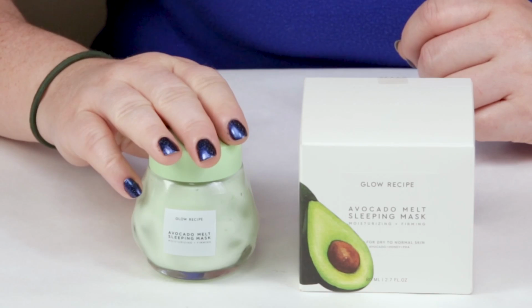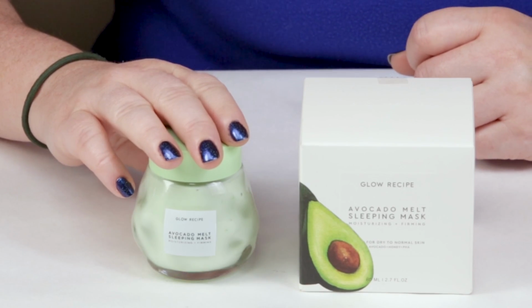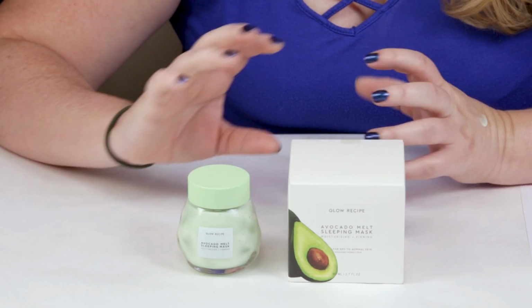This is the full size, so it is a little pricey. However, I know there's lots of sales going on, so always check it out. Glow Recipe doesn't have sales very often, but this time of year, I've been able to get a few things on sale, which is when I got this. But still a little pricey.